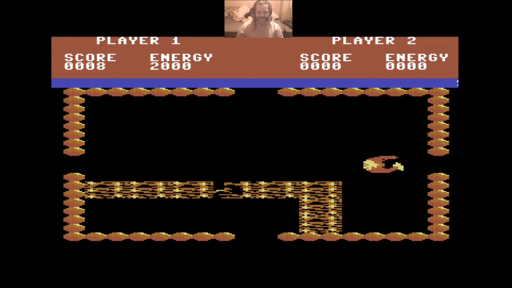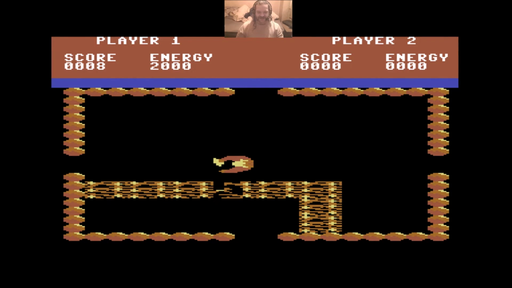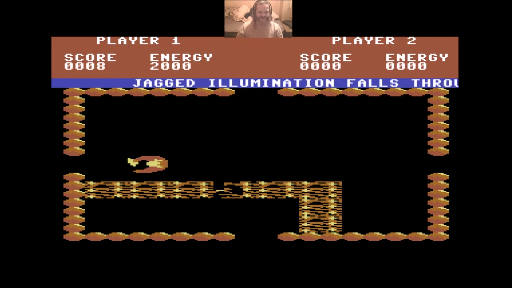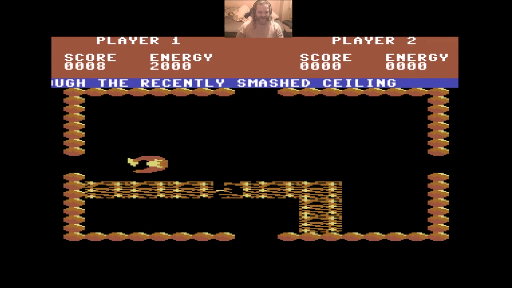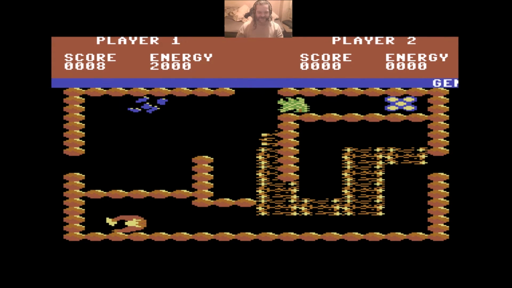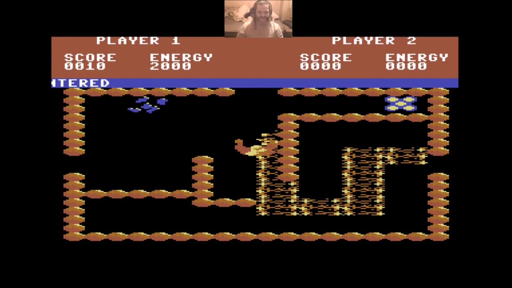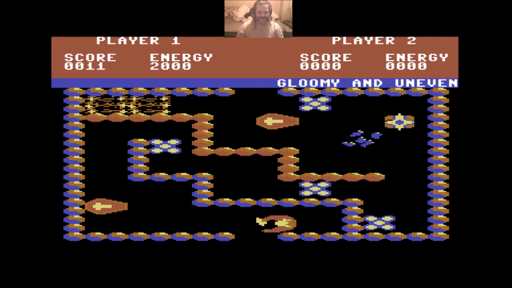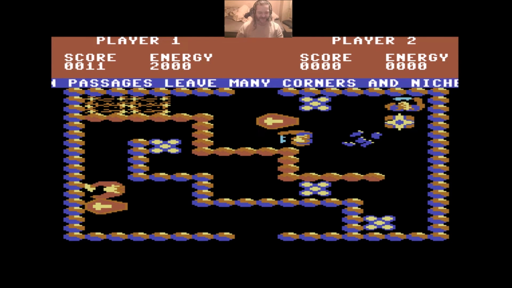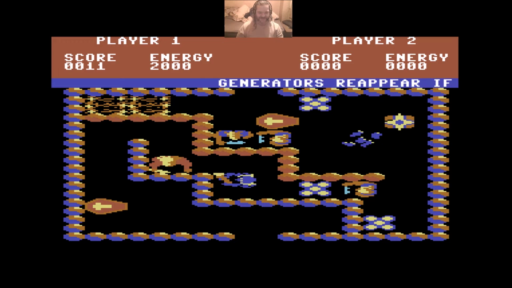So anyway, now that the wall is down and the generator's gone, I can do that. I can also pick up the scroll, which is for magic potions, and the key. Right, let's head out. So yes, it's not a scrolling Gauntlet clone, it's flip screen. And to be quite frank, I've already shown you pretty much everything. There is not a great deal here.